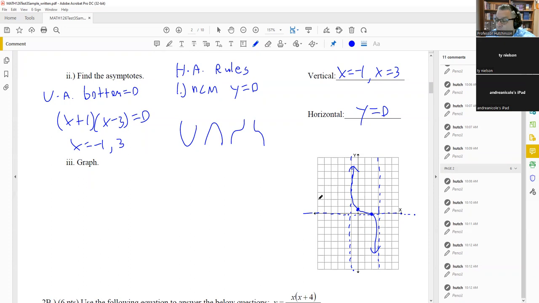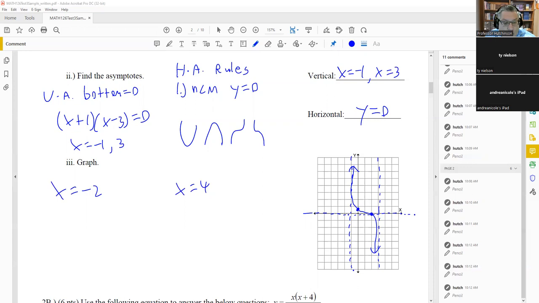The graph will either be above or below the x-axis. To know that, we have to use some test points. So I'm going to test a point that is one to the left of the vertical there. So I'm going to do negative 2. But I'm also going to test x equals something beyond this one. So I'm going to test 4. So that way I can see whether it's above or below in both those places. So I just need to plug this into the original function and use that as a test point.